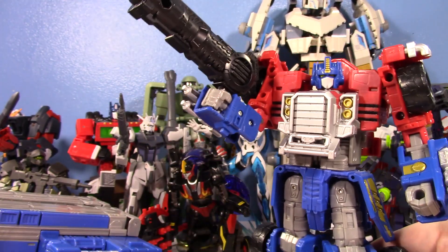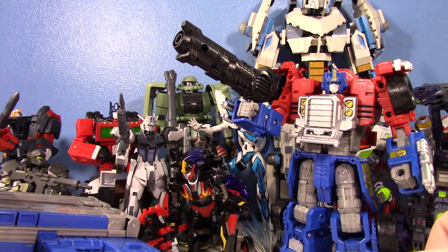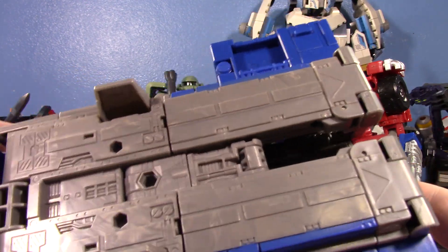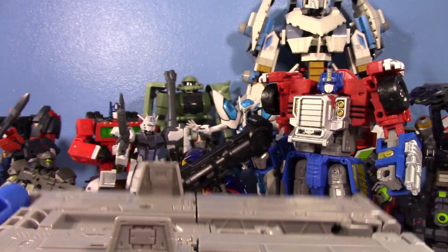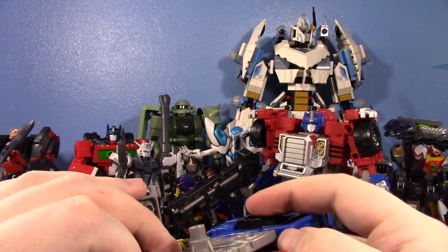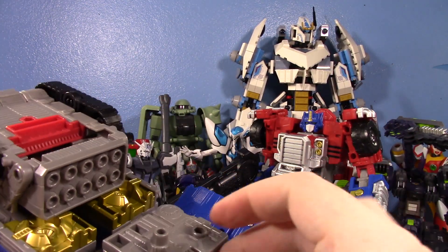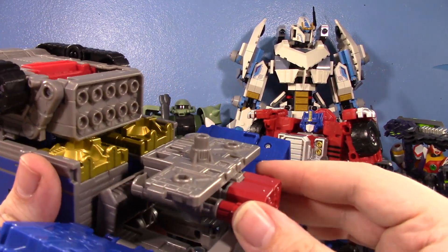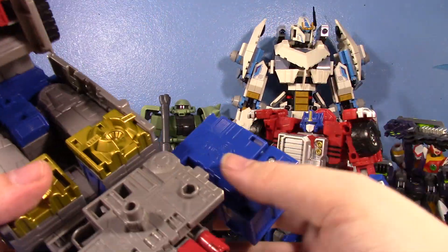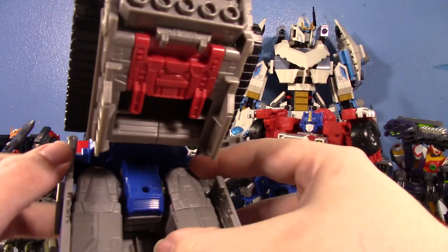So yeah, let's get him in his super mode. You can kind of see his articulation — it's pretty modern, it's good articulation. Getting him off to the side, this is an almost perfect toy. They did such a good job engineering this. This toy is going to get big — it is going to get huge. One thing about it that I've always kind of been confused about is this little platform piece, because you can remove it. I don't really care to find out its additional functionality — for me it's just a thing about this toy.